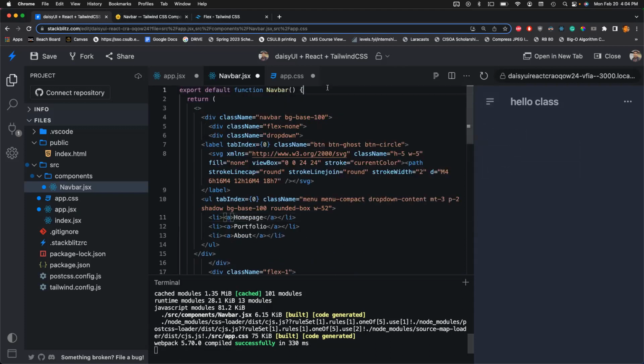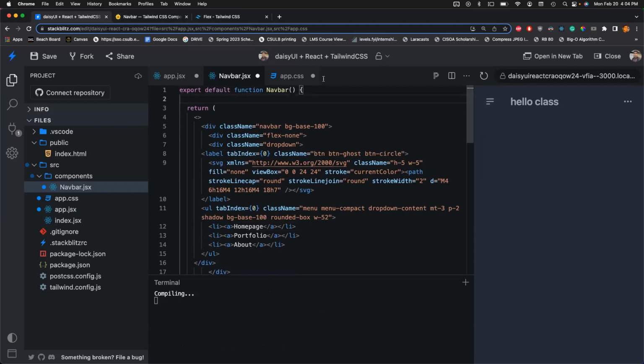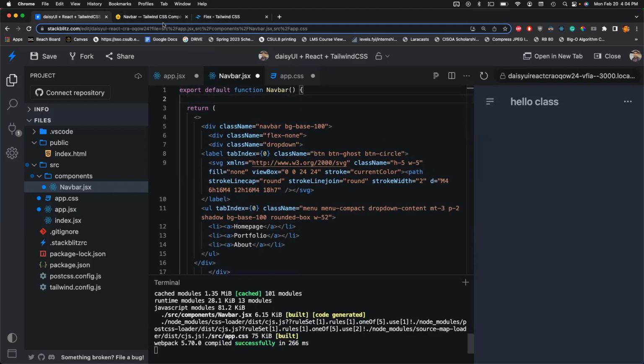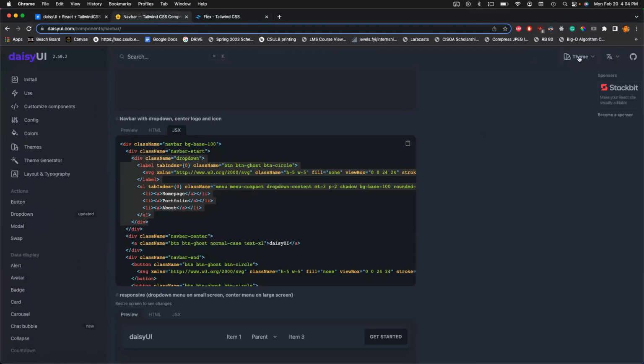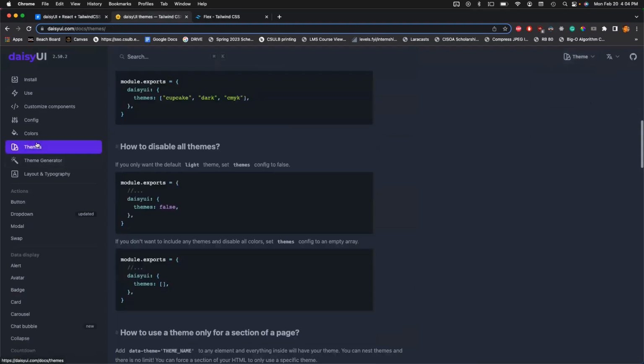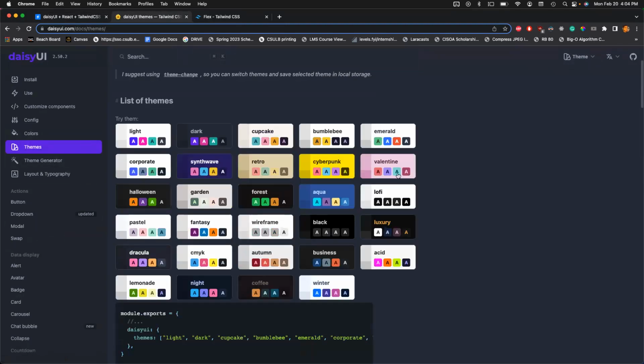Now, let's do something a little bit more fun, right? Let's pick out some themes. How about that? Let's make our webpage bounce out a little bit more in color. So I'll go to the theme selector here, and then I'll ask somebody. Who wants to pick a theme out? Anybody? All right, in the back.